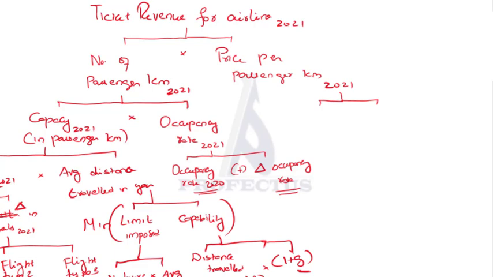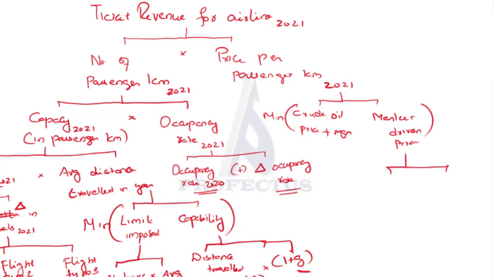Now, it is also possible that two factors drive it. Crude oil price puts a lower limit and competition puts an upper limit. In that case, as we did earlier for the average distance traveled, here again I can take it as a function of two things: the minimum of the price based on crude oil, that is crude oil price plus margin, or the market driven price. As far as market driven price is concerned, how do we define this price? One way I would do it is to take it as the price in the previous year times 1 plus the growth rate. And here we can take into consideration all the market factors in terms of demand and supply, what's happening, and maybe take a guesstimate call as far as the growth rate is concerned.